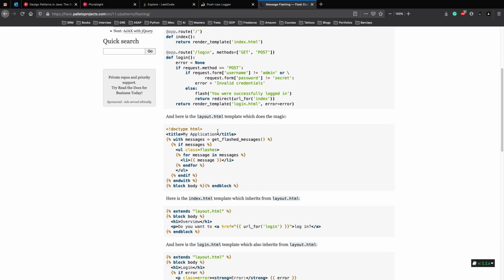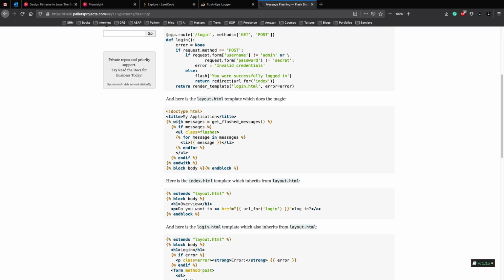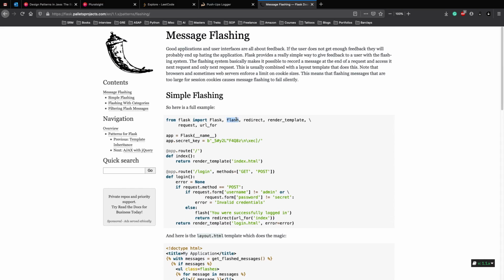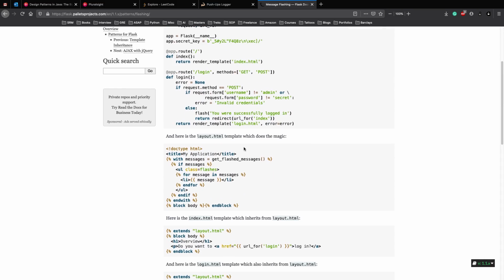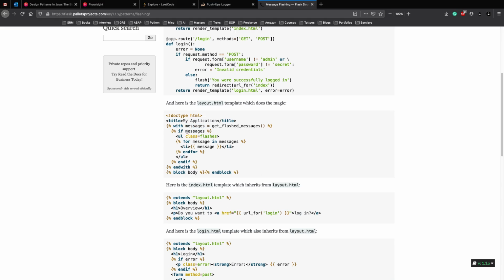And in the layout page, we use Jinja templating, and with messages we use get_flashed_messages from the flask import. Once you get the messages, if there are any, since sometimes you don't flash anything but you might when you have a POST request, we can say if messages, do this, and for all the messages, list them out.